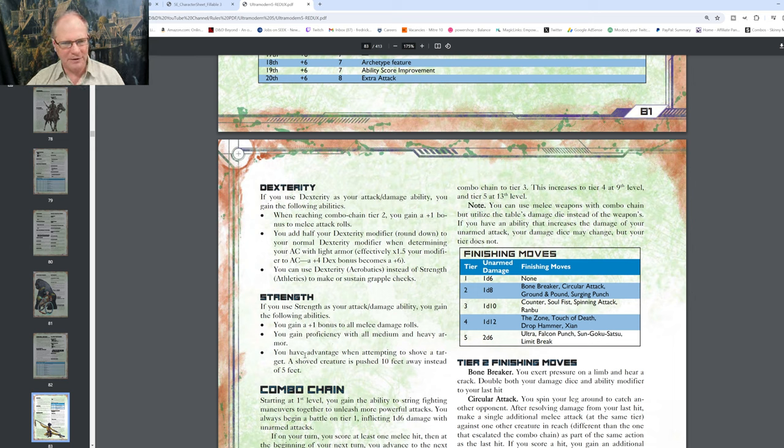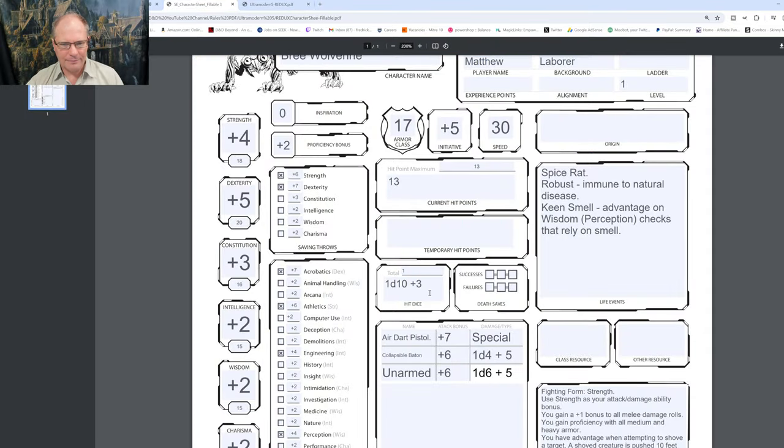You're proficient with medium and heavy armor. We've already got that. You have advantage when attempting to shove a target. So we've already got that, I don't need to build that in. We've done the armor class stuff. Okay.